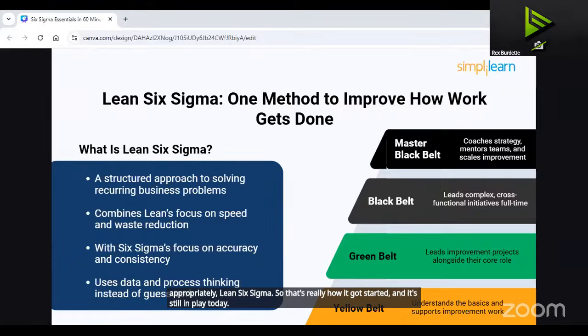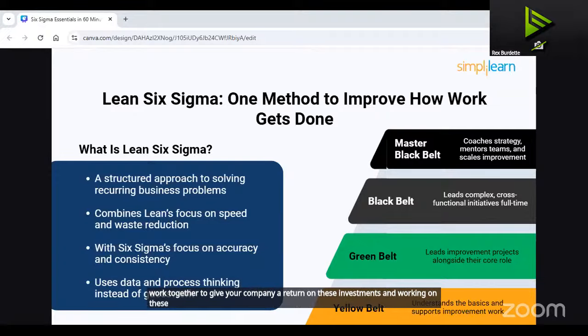Companies are using it to improve their business processes and to get that continuous improvement approach where sometimes you make incremental improvements, sometimes you make breakthrough improvements. Lean is more associated with incremental improvements. Six Sigma is more associated with breakthrough improvements because of the statistics involved. But both of them work together to give your company a return on these investments and working on these projects and training people.